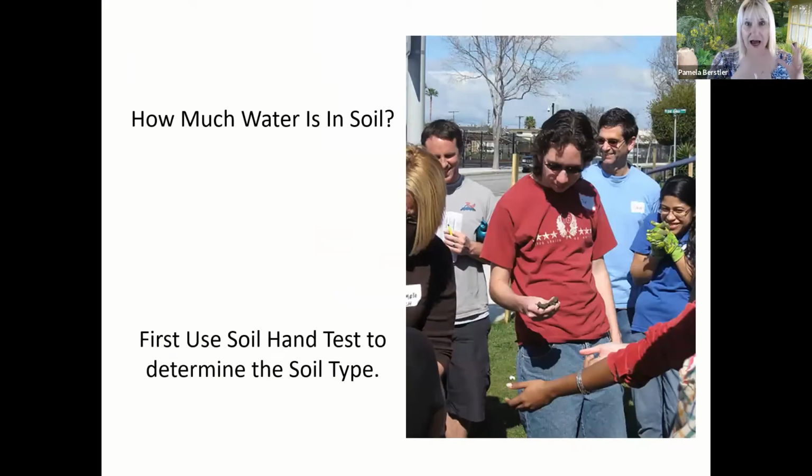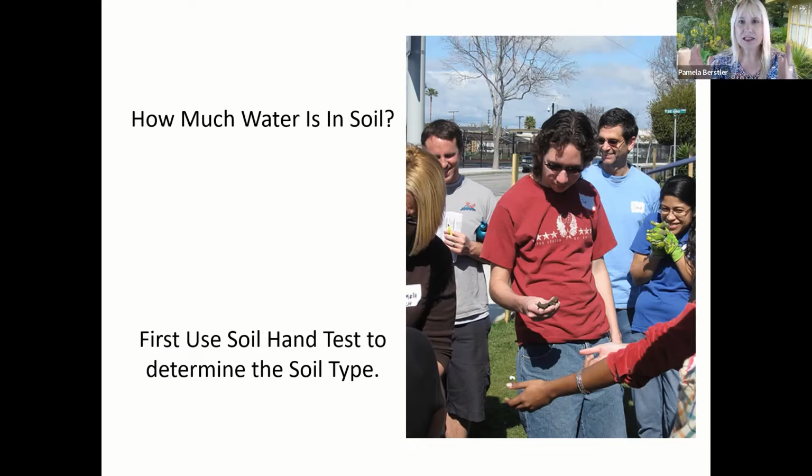Yay! Now that we've talked about how much water a plant is actually taking out of the soil on a daily basis, we can begin to figure out when we actually have to apply that water back into the landscape to keep the plant growing, optimally irrigating. And that takes us now away from the plant, really. They're doing their thing, evapotranspiring. But now we want to concentrate on how much water is actually in the soil.